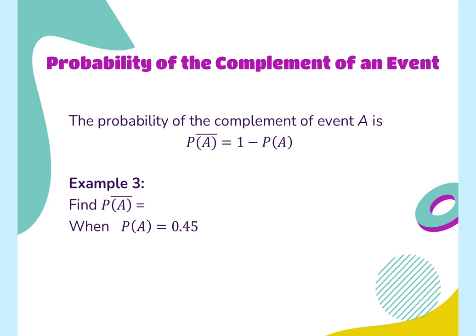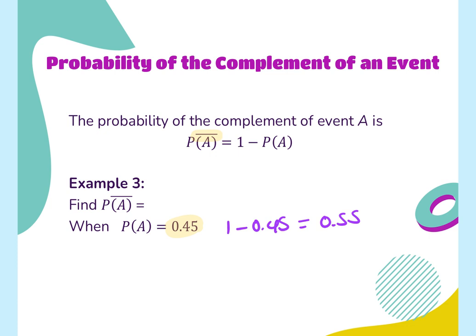So if it gives it to us in decimal, like this, and it has a little P with a bar over the A, that means complement. Sometimes they call it P hat. If I want to find the complement, then I literally just do 1 minus 0.45. What's the probability of the complement of this activity? 0.55, right?